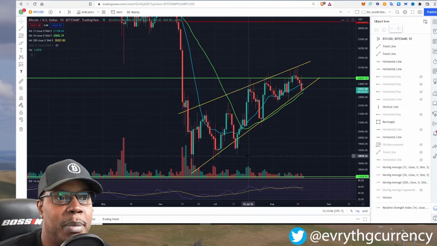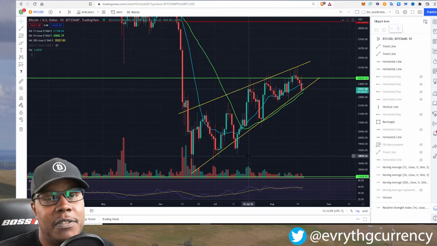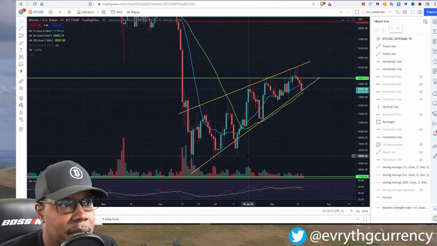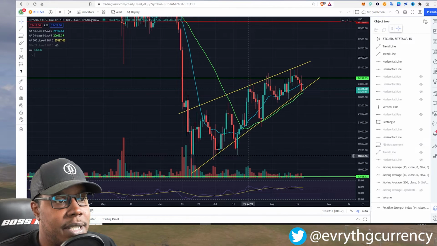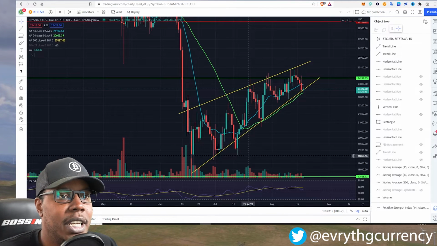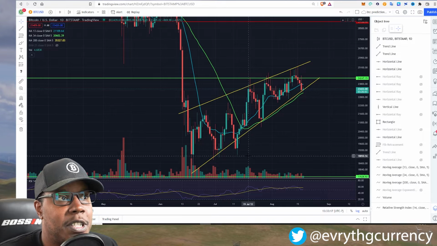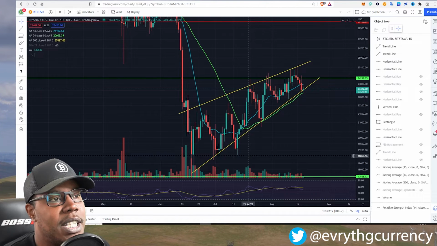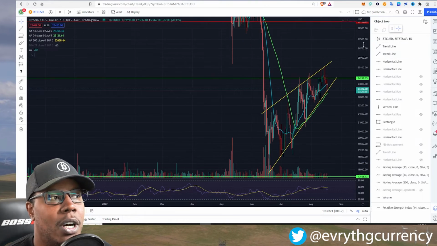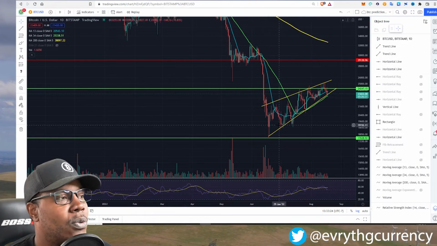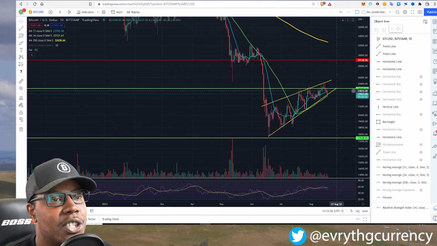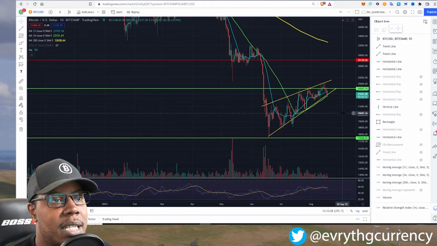Now there's only about a 40% chance or something like that of this breaking, or maybe I think it's a 68% chance of breaking down, so a 32% chance that we go to the upside out of this pattern. And if we do, that will be something that will be super bullish on these charts overall. So right now, not looking too good. Might come back down and try to test some of these lower levels.